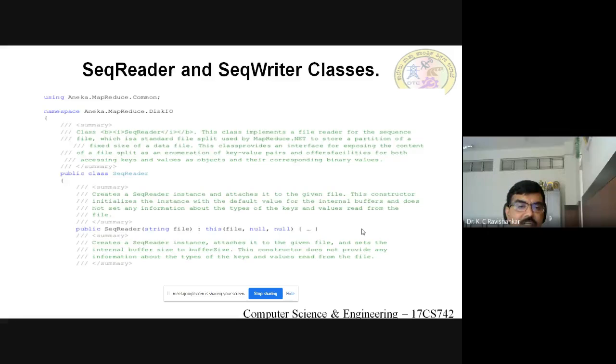Again, a sequence reader with a buffer size is shown, where the file name is given as a file pointer here. It is also creating an instance of the sequence reader attached to the file, and it provides a key type and value type. Again, there are multiple key types and the value type is also shown here.